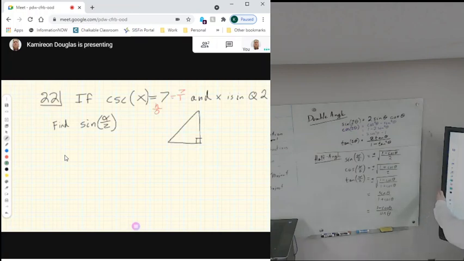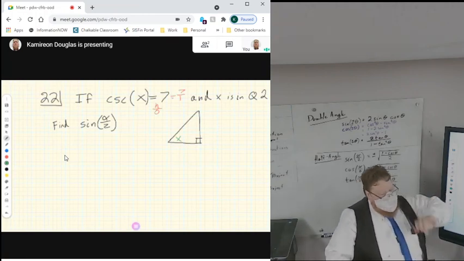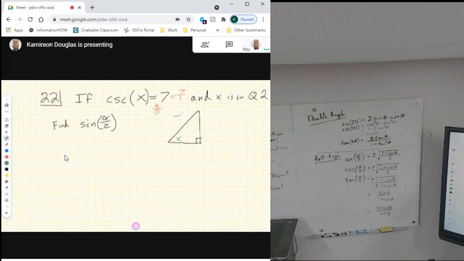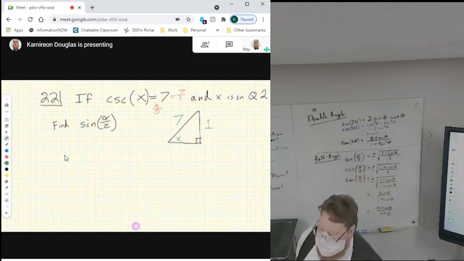Now, how do I take that and put it into my picture? The problem involves x, so I put an x in my picture. And now I do exactly what Madeline was talking about. I do hypotenuse over opposite. So 7 over 1. 7 is my hypotenuse. 1 is my opposite. There we go. I'm going to make it a fancy one. Let's stand up. Boom. Okay, step 1. I've gotten this problem into a picture. Any question about the first step? That first step's a little wonky if you haven't remembered it.